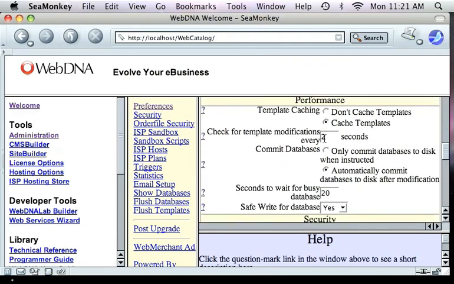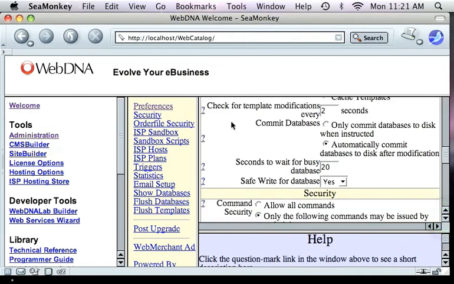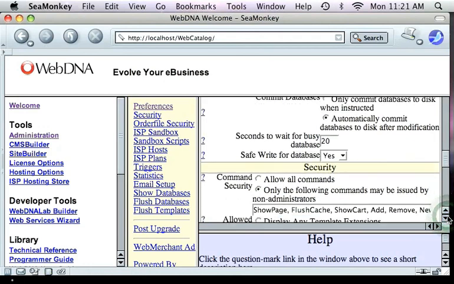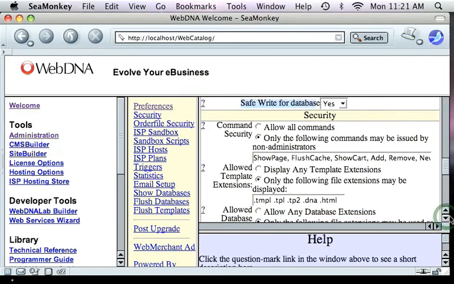Okay, so some performance, again, just user preferences that are pretty self-explanatory. You can use that question mark on the left to learn more. I usually keep this save right for databases set to yes, because it doesn't really slow down performance, and it's handy to have that backup.